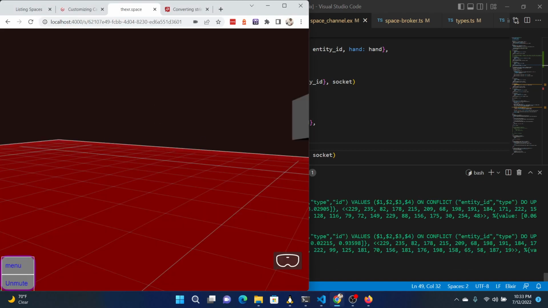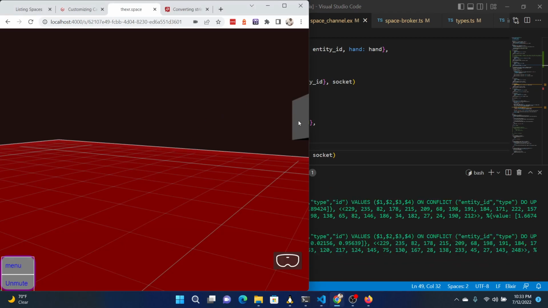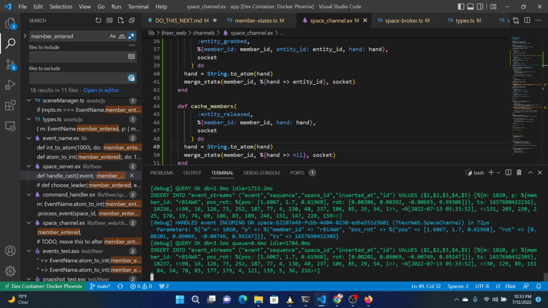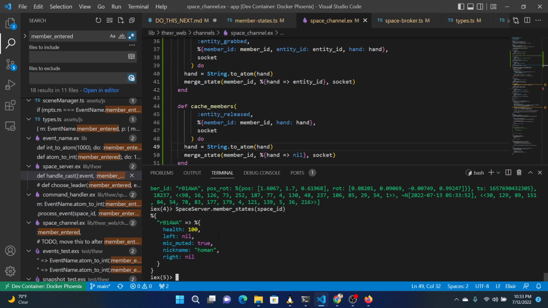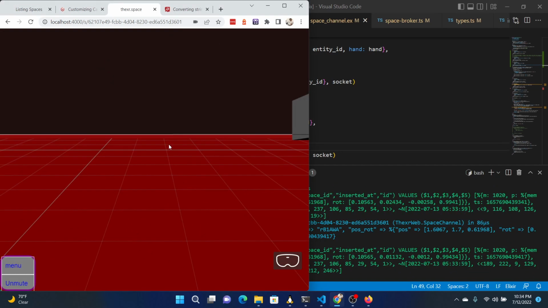If I grab that, right has it, and if I just release it, it's empty again. If I grab it again, now I'm going to open up Firefox.